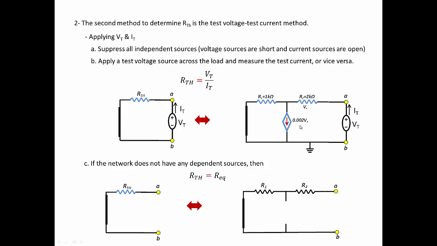This V-test technique has important applications in advanced electronics, so don't ignore it when you encounter dependent sources. For now, the short circuit method will work if you have a dependent source. If you don't have dependent sources, just find R-equivalent looking back after suppressing all independent voltage and current sources — this is the easiest technique. I hope you enjoyed this video and I highly recommend watching the subsequent videos where I solve specific examples and show how to use ORCAD PSPICE to simulate the Thevenin equivalent network.